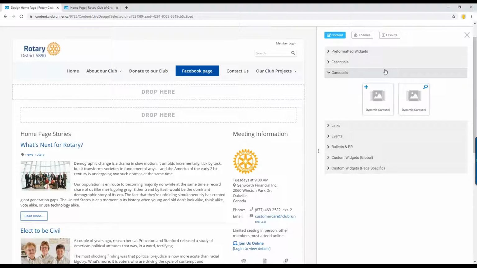So minimum resolution for a photo to upload, it would really depend. And this was a question from Carolyn Gibson. She asked, if you copy the URL for the widget and post it on social media, will it go directly to that widget? So for individual widgets, no. Those are just content on the page.